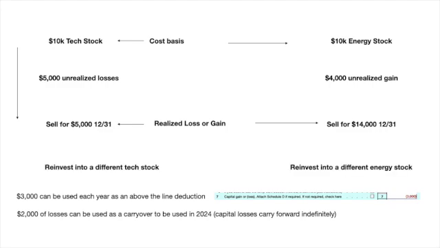So what you'll do is you'll take that money and you'll invest it into a different stock. It doesn't matter what stock. If you had Apple, maybe you'll buy Microsoft. If you had Enron, maybe you'll buy Chevron. It doesn't really matter which stock, but it has to be a different stock, and we'll explain more about that later. So your capital losses or your short-term losses can be used to offset your short-term gains in this case. So I'll show you how it works.